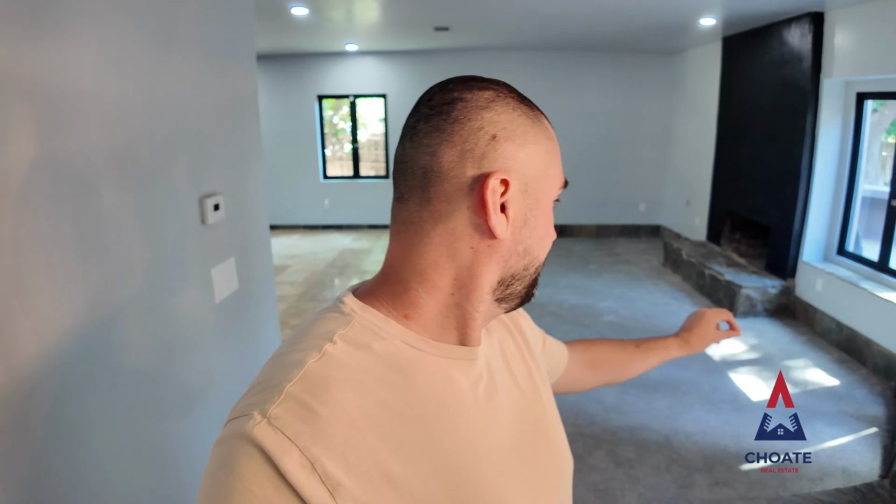Now you have kind of like 2 dining areas. So you have one right here, right off the living room and kitchen area, as you can see right behind me. So you probably have a big kitchen table in this area. And then you have your living room right behind me. The fireplace, so a lot of tile, a lot of granite in this property.